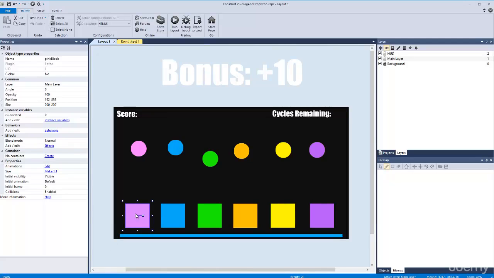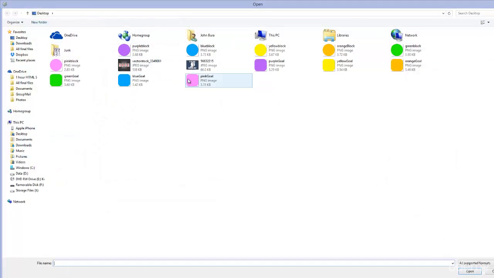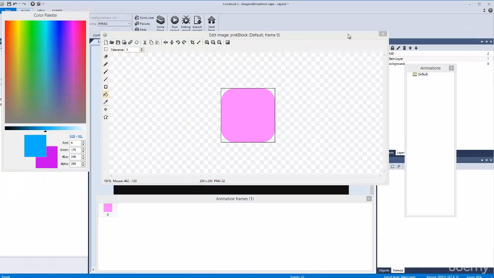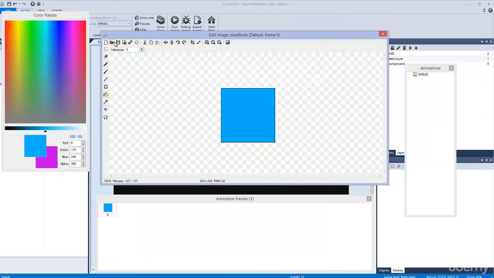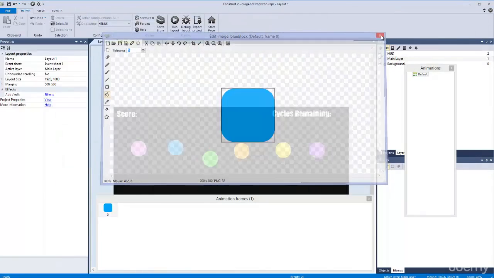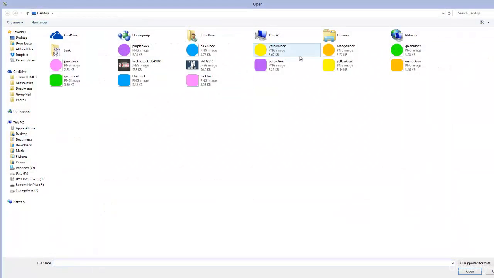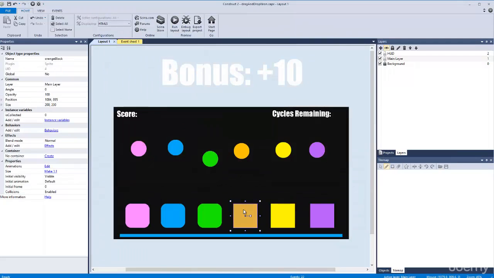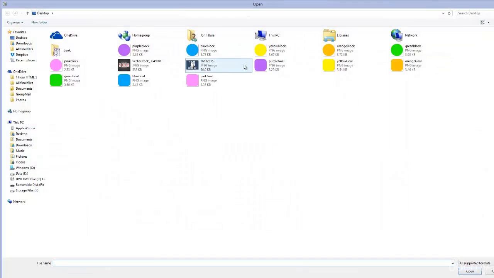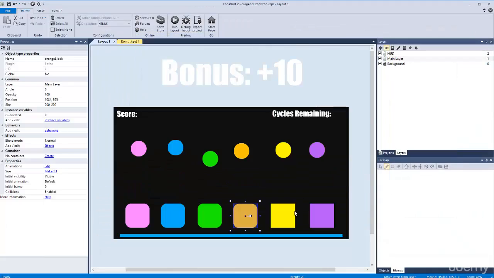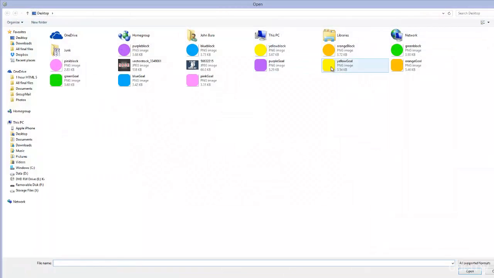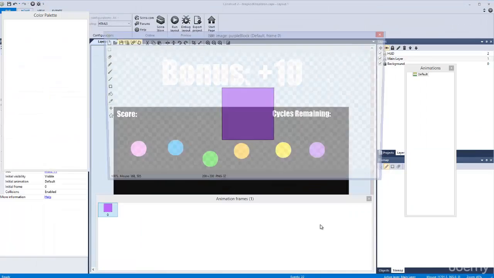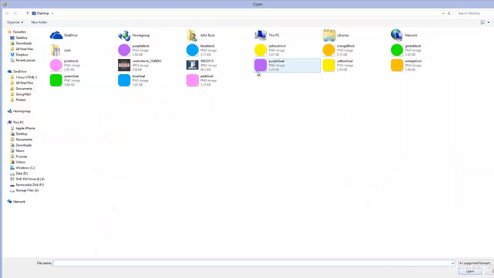Let's hop back into Construct 2, and all we need to do is simply replace them here. It's actually pretty cool, and we'll go to pink goal, just like that, and we'll do the same thing here with the blue goal, just like that, and we'll do the same thing here. And you can see that this is actually pretty neat, and it does look a little bit more refined. Okay, I think if you don't like it, you can keep it the way it is, but just adding in that little bit of extra detail can mean the difference between a very good game and just an average game.